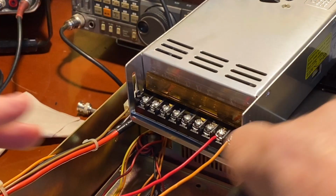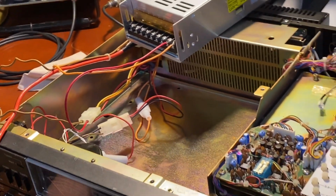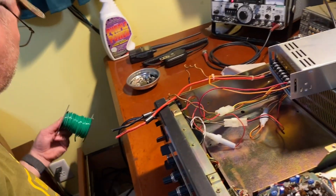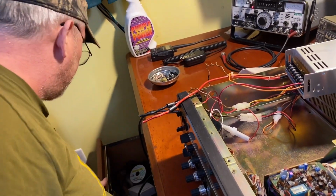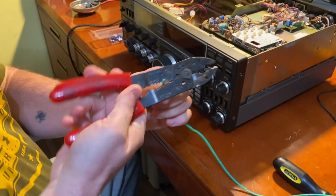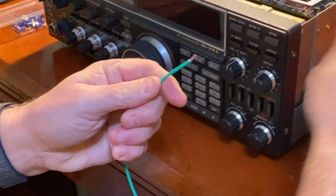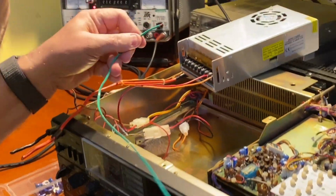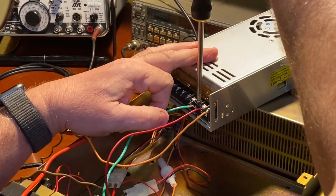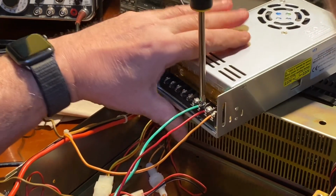Now, of course, we're going to want to do a chassis ground from here, so I'll have to make one of those up. This is 12 gauge. Let me see if I've got some green 14 gauge wire. All right, we got our green wire. This is 14 gauge. It should be plenty enough to run a chassis ground with. So we'll connect it to chassis ground right here. I want to use green so that we know that it is ground. Chassis ground's usually green.